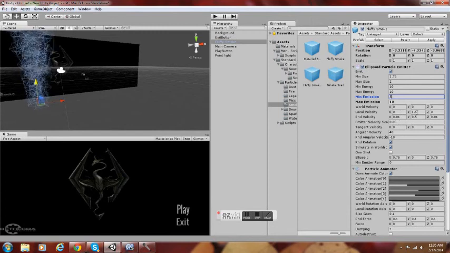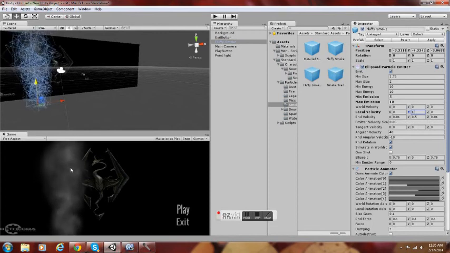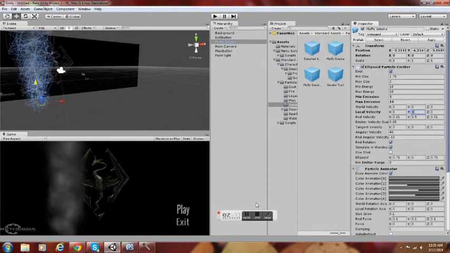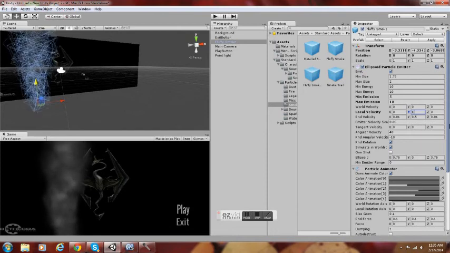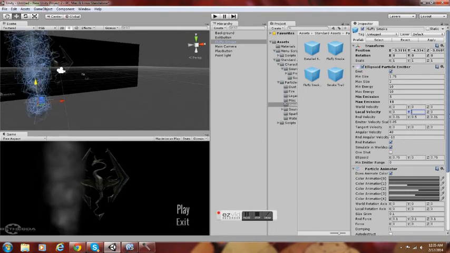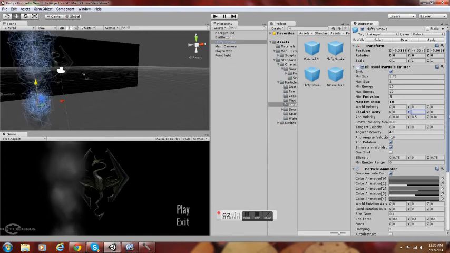So anyways, I'm going to experiment a little with this, because to tell you the truth, guys, I honestly forgot a lot of how to actually play around with the smoke. So just stay with me. You can make smoke, flames, sparks, whatever you want.